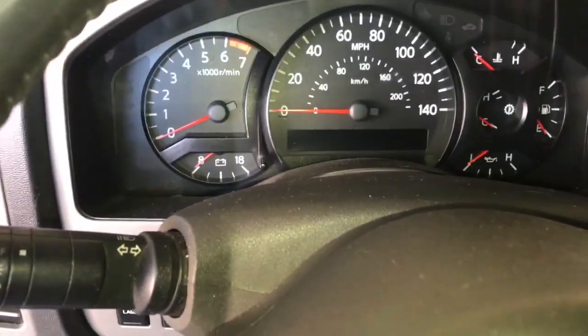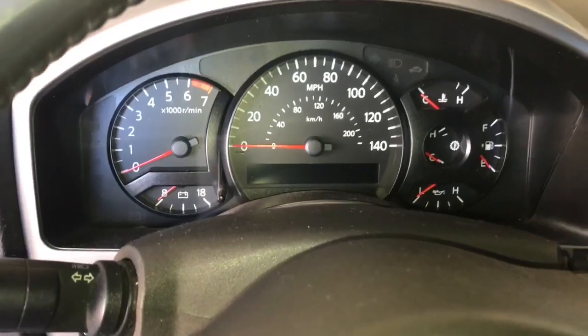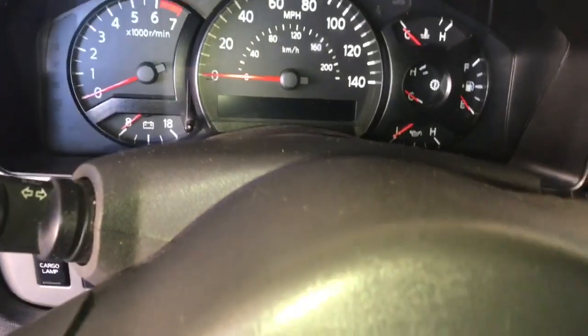Alright, just got done with the test drive, and the difference is pretty good. Shifts a lot smoother, no more clunking when you go into gear.